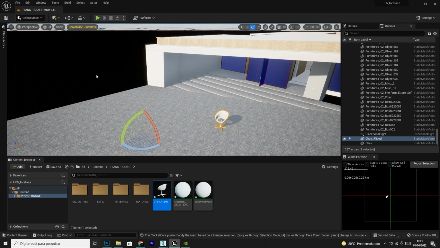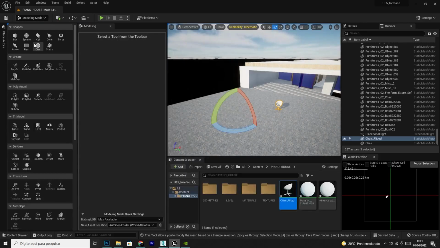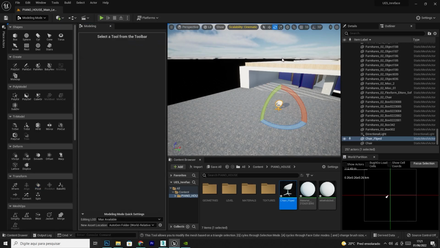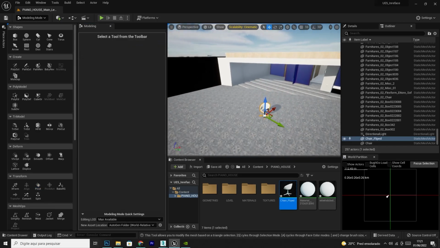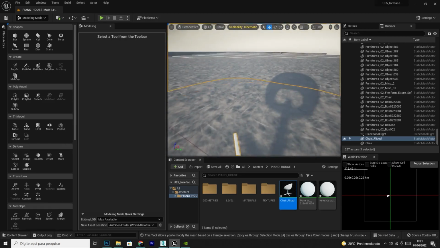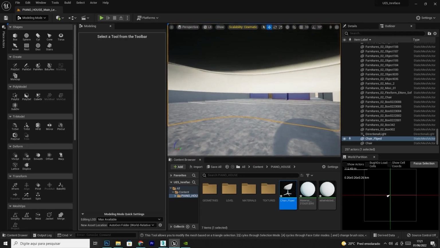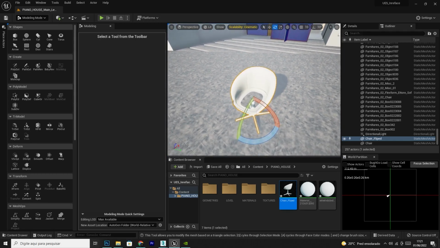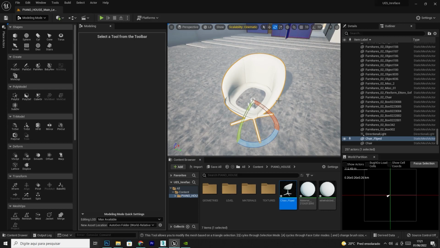And besides flipped, the pivot is in the wrong position. We already learned how to correct the pivot. It's very simple. All right, pivot, bottom, accept. We correct the pivot. Now we're going to correct the normal that is flipped. Look at this. I see this here. Okay, I see it flipped. How can we correct this?